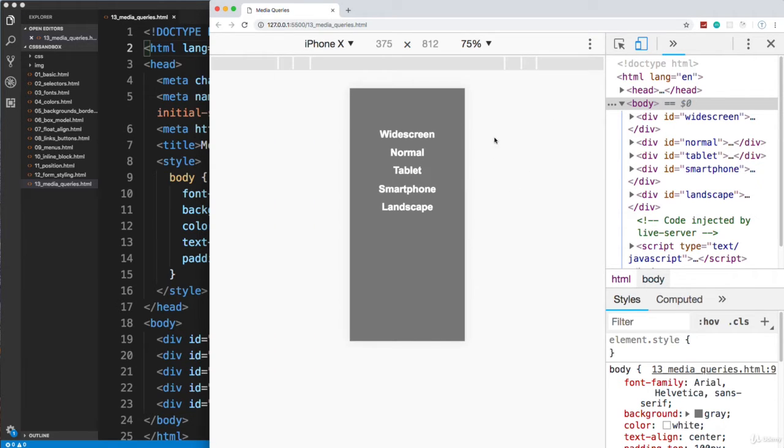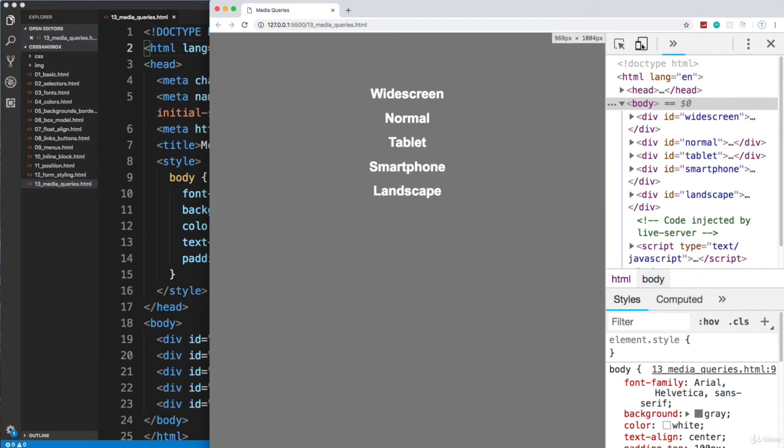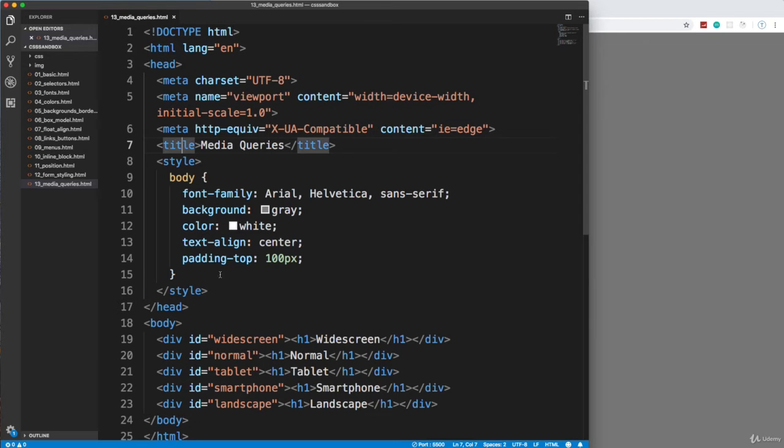yeah, you're going to see some things here that you won't notice if you just use the browser because of the height. In the browser, you have a much bigger height than you do on actual smartphones, so you don't get a real look at what it looks like on a smartphone. But I'm going to close this for now by clicking the icon again. And we're going to go back in here.